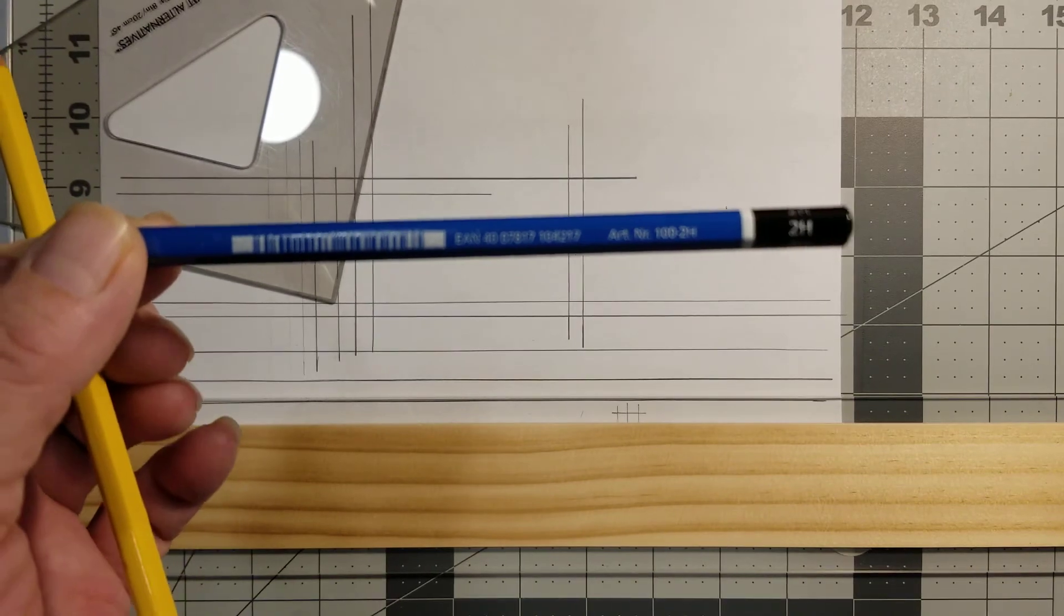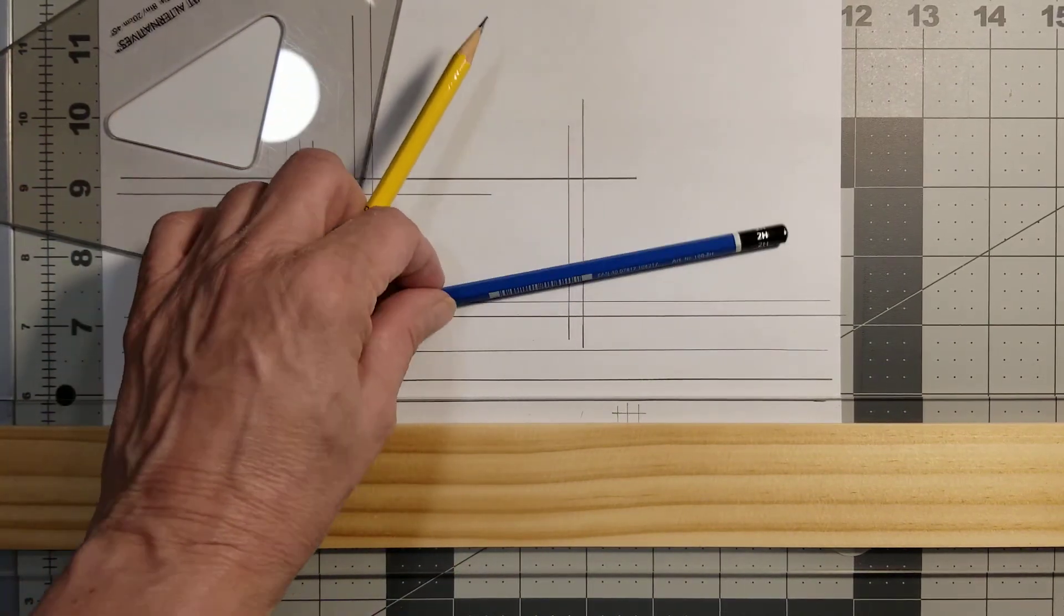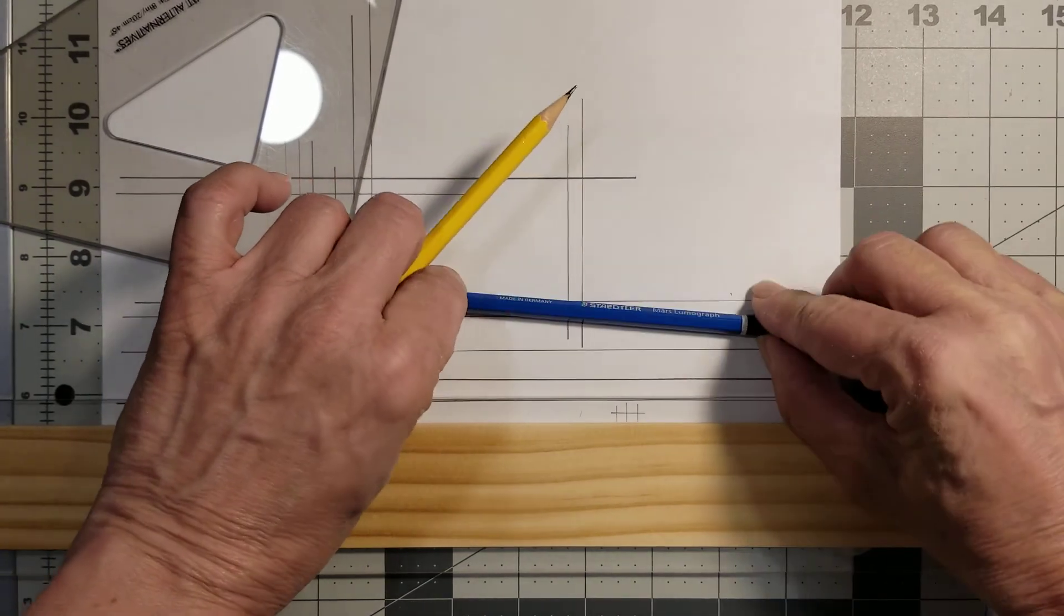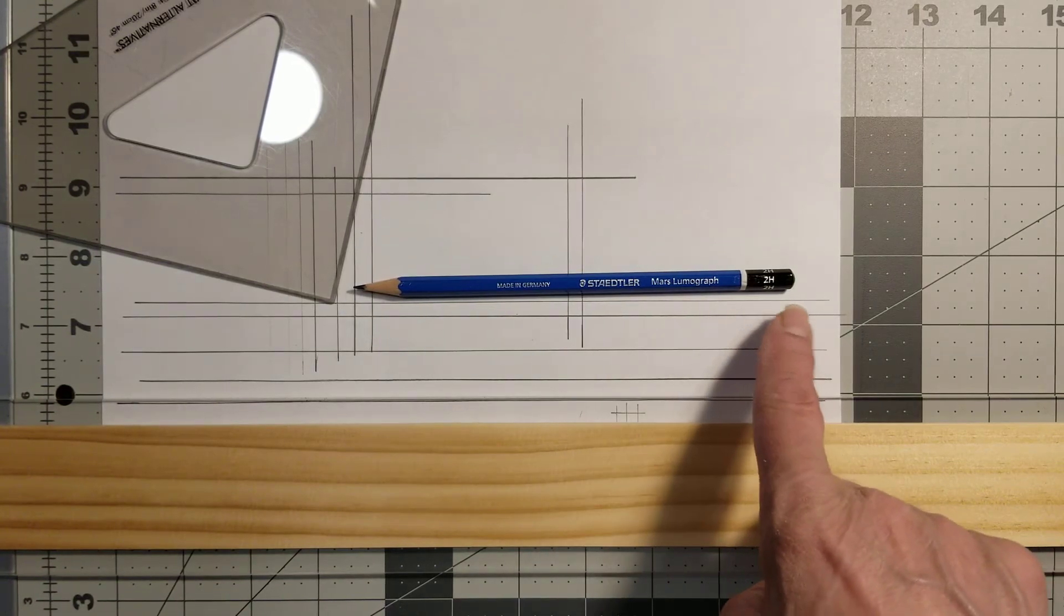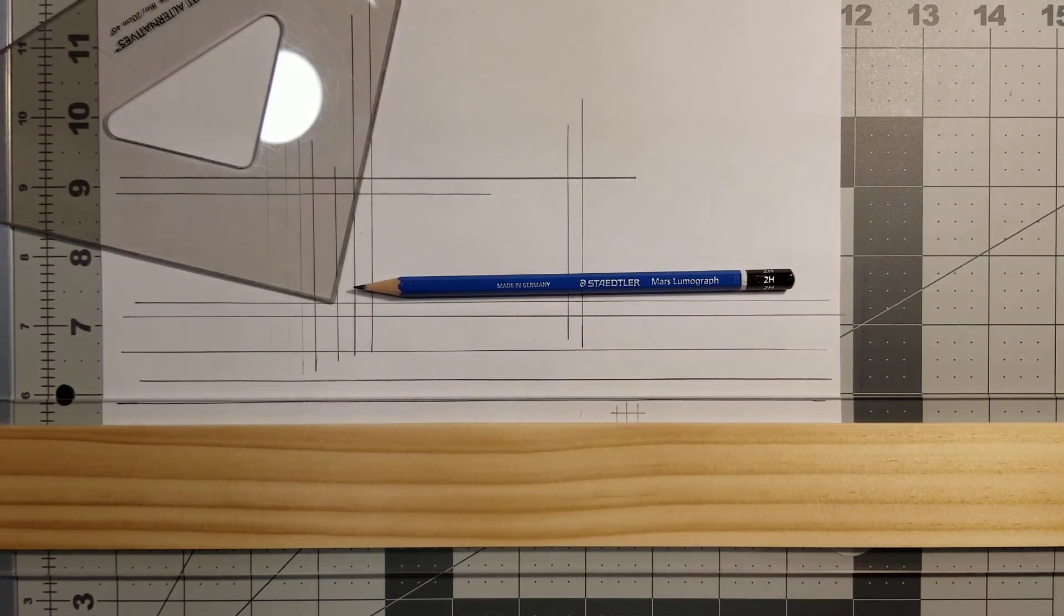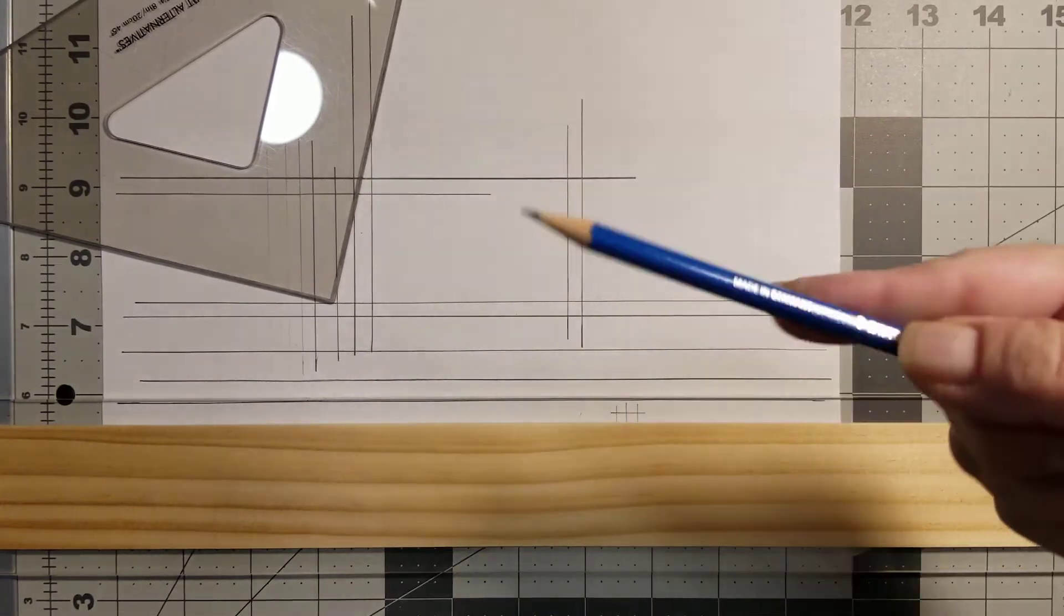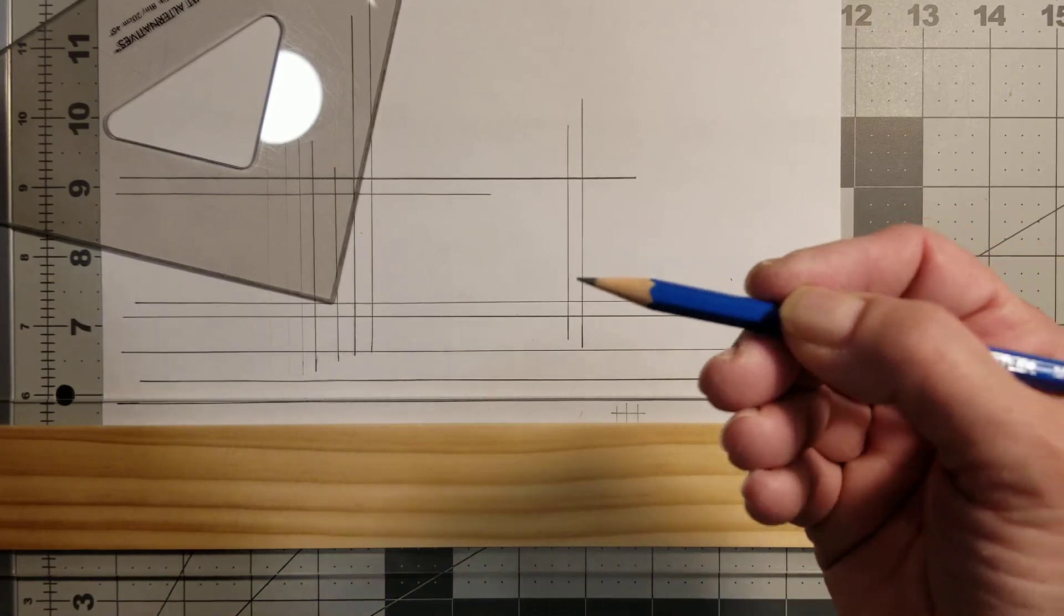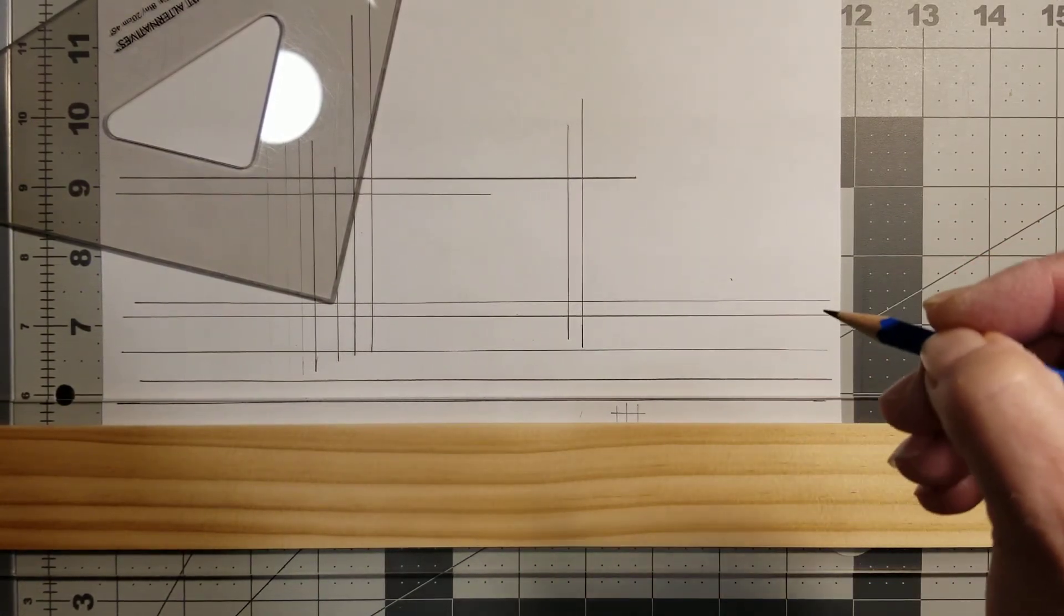This is another type of drafting pencil you might've seen in art stores. These are made by Staedtler Mars—I'm not telling you to buy this brand, but they're very common. I will do my lettering with these pencils because I like a little more meat to my lead when lettering.